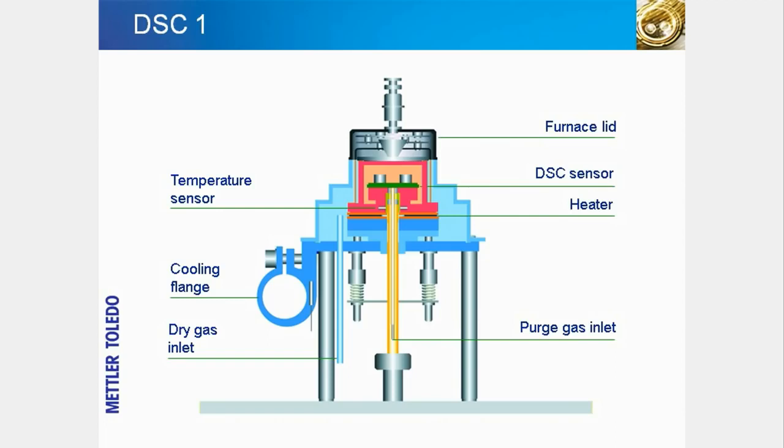This slide shows a schematic view of the furnace in a DSC-1 instrument. The heated parts are colored red, the cooled parts blue, and the DSC sensor green. The temperature sensor inside the silver furnace regulates the temperature via a heater, colored black, just below the silver furnace. A cooling option is often necessary to perform experiments below room temperature. Cooling is achieved by means of a flow of air around the furnace, or by using a cryostat or an intracooler.